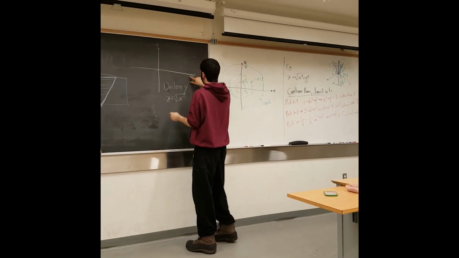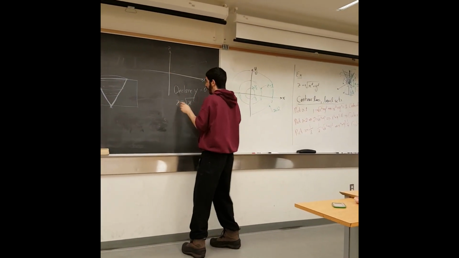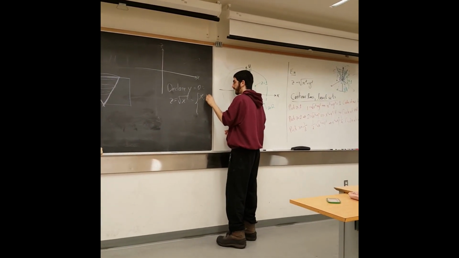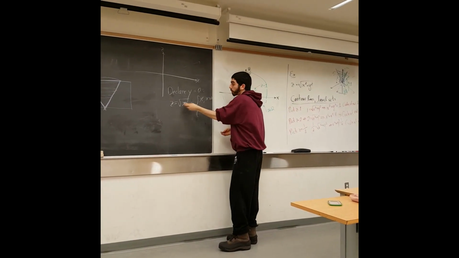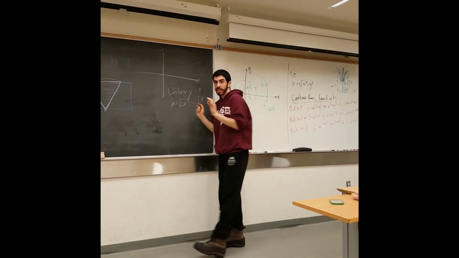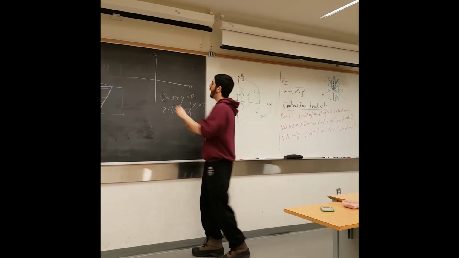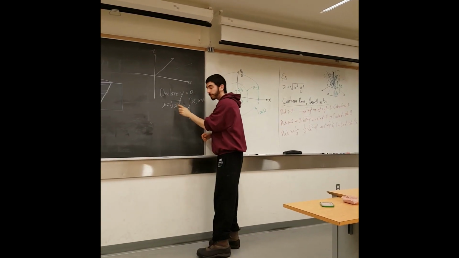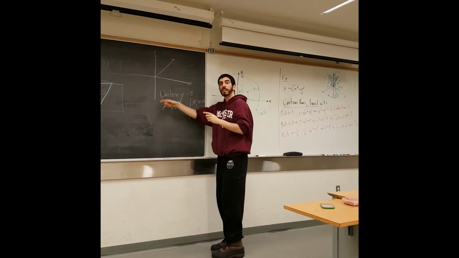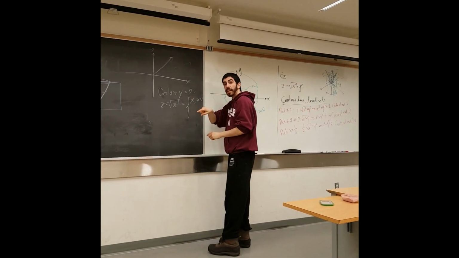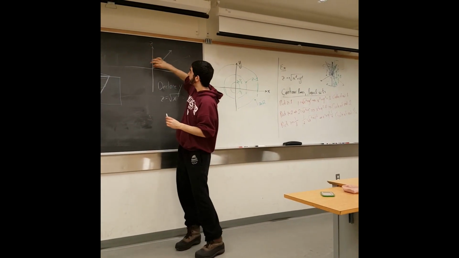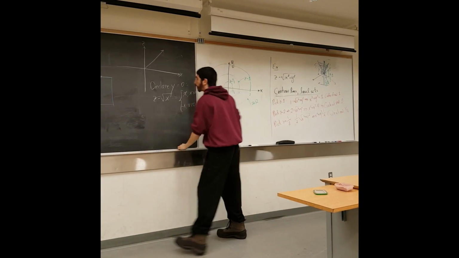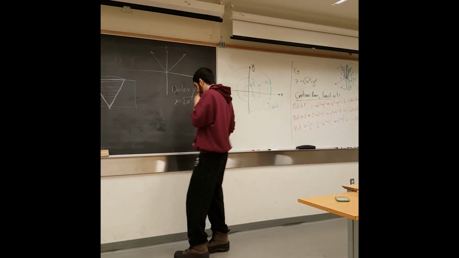When x is positive, x squared is positive, and the square root of x squared is positive, so this is just going to be equal to x if x is greater than or equal to 0. Not y equals x, I'm sorry, z equals x, because we're thinking of the z-axis here. So it's like a 45-degree line like this. What about when x is negative? You square a negative number, it becomes positive, and you take the square root, which is still positive. So when x is negative, we still get the line, but it's flipped. It's going to be negative x if x is less than 0. So it's going to look like this, which is exactly what we were anticipating.